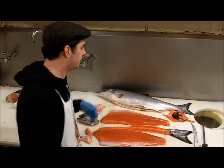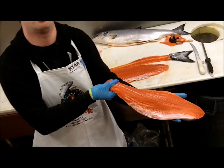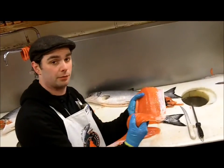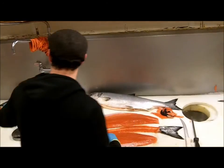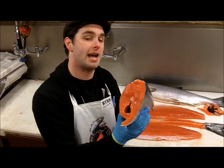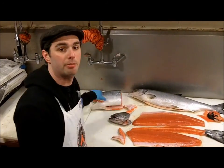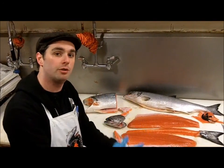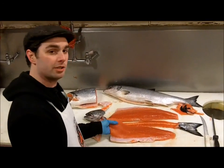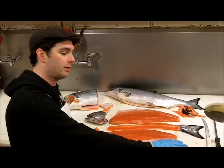Most people are used to these guys right here — these are the fillets of the king. A lot of people will walk up and order salmon steaks for three, but if you ask for salmon steaks, this here is a fillet, not a steak. I'm going to give you a cut like this — this is a true salmon steak. If you go to the fish monger and ask for a salmon steak, you're going to get a cut off of this thing right here, with the bone in the middle. It's going to look like a horseshoe — great for the grill, not a fillet. If you want portions of fillet, you ask the fish monger to fillet the fish for you and cut it into whatever serving sizes you want.